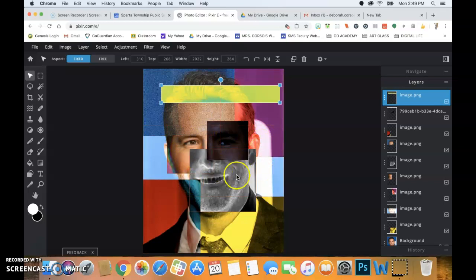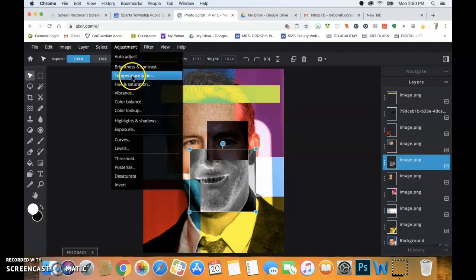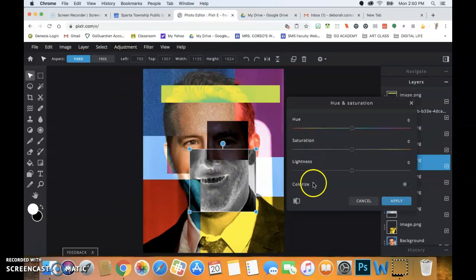of the image. You can see I have black and white, almost like an X-ray looking thing here in the middle, and that's fine. This one here, that's fine. If you wanted to change anything, you can. For example, imagine if I wanted this to be a purple or something like that, or something to grab this color up in here. You can do that by going to adjustments and hue saturation, and then you can colorize it, and then you can drag it around. So you can certainly mess around with the color scheme.